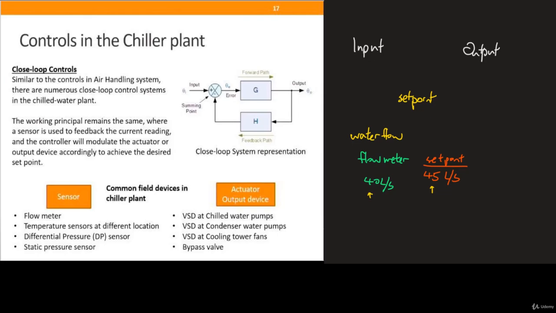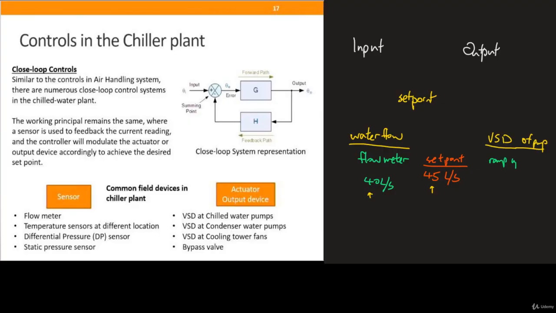We know that the flow is affected by the VSD of the pump. VSD is the variable speed drive of the pump. It will tell the pump to move faster, to increase the speed of the pump.